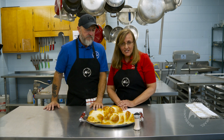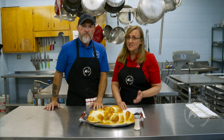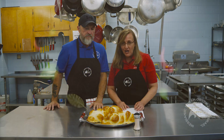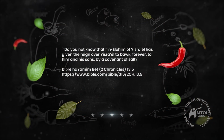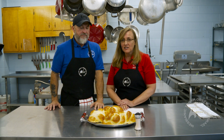In Leviticus 2, it says that all your grain offerings should be seasoned with salt. And also in 2 Chronicles 13:5, it says, "Do you not know that Yahweh, Elohim of Israel, has given the reign over Israel to Dawid forever, to him and his sons, by a covenant of salt." So that is also a beautiful tradition when we are about to eat our challah.